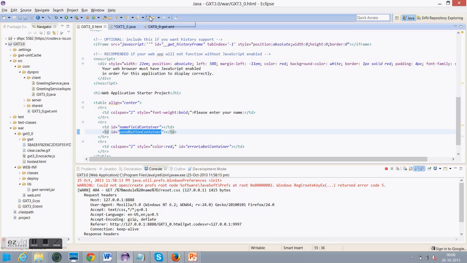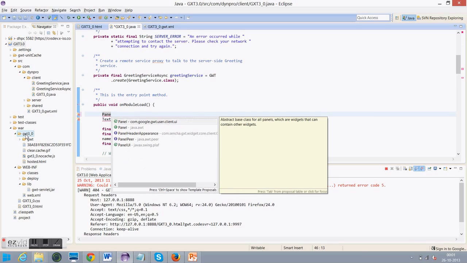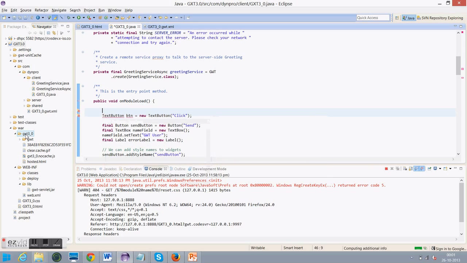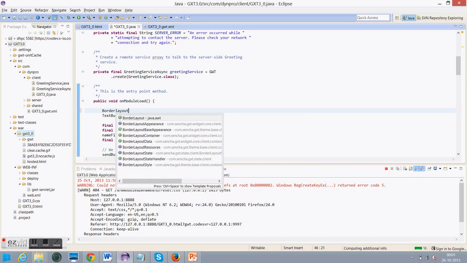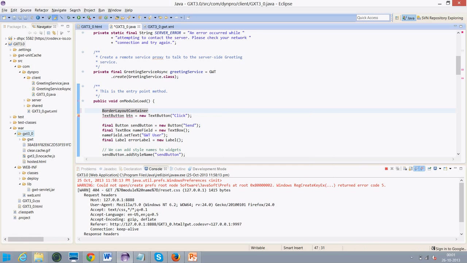Here you can see this is our main HTML file. This is also a simple HTML. Here we are providing the links. In the JavaScript section, we have this nocache and cache.js. First it calls the corresponding nocache, and nocache internally calls the deferred binding, and the deferred binding calls on the basis of the different browser.